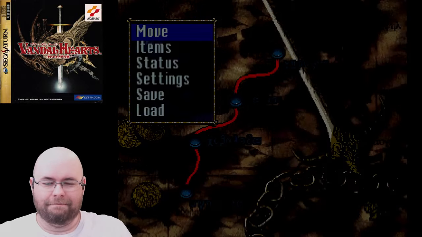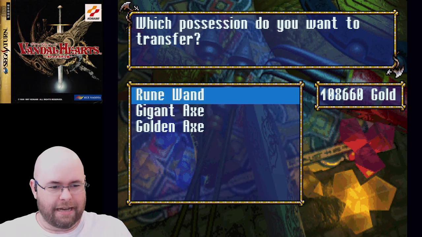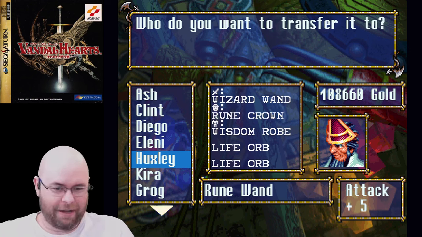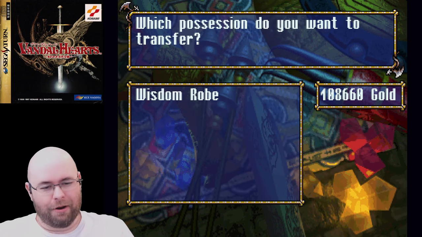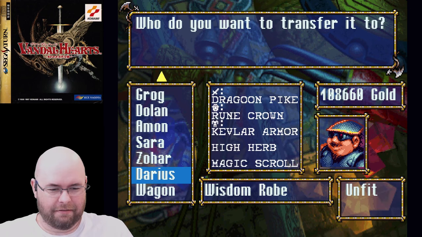So the very first thing we need to do is buy an item. Actually, no. The first thing we need to do is equip the stuff that we gained from the battle. I never remember to actually do this. All right, who wants the plus four versus plus five? You know what? Hux, congratulations on your rune wand. The more important one is the wisdom robe, which is the same as what I already have, really.